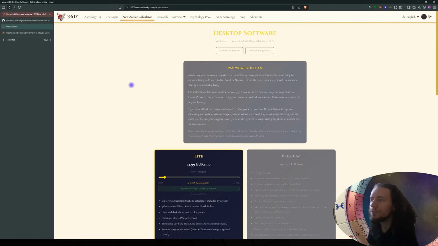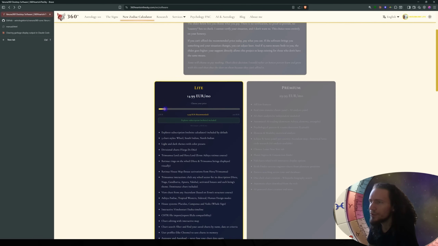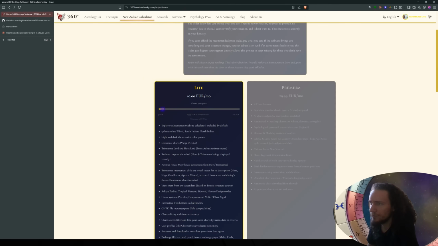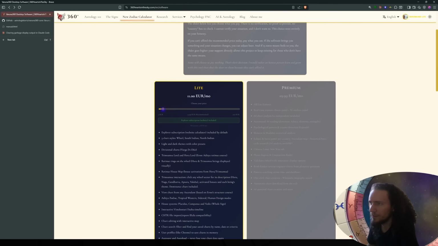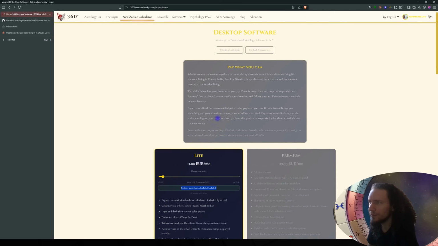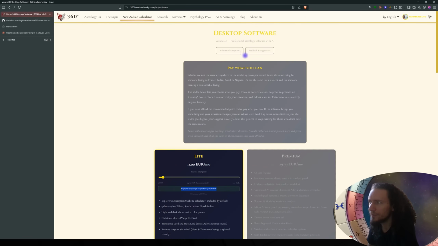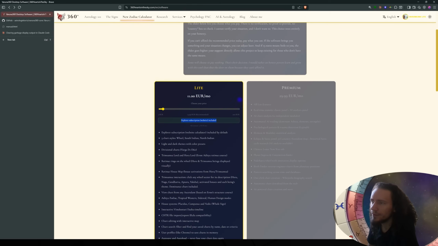One thing I forgot to mention is that if you pay more than 10, which is 11 euros, you will have the Explorer subscription on this website, which gives access to many other things, but I'm not going to talk about that here.